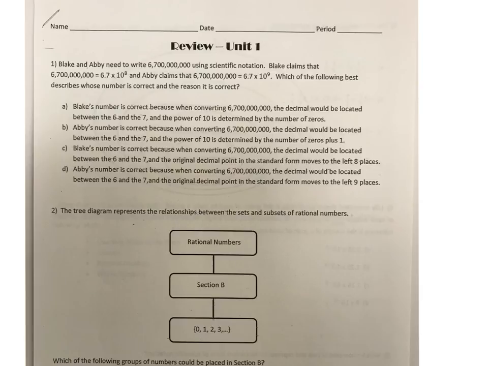Okay, so right here, if we do this, we would put our decimal here, and we would move over 1, 2, 3, 4, 5, 6, 7, 8, 9. And he says it's 8. So we can already tell that Blake is wrong. Okay, so looking at our answers, it talks between Blake and Abby. So Blake's number is correct. No, Blake is not correct. Okay, so also on C, Blake's number is correct, and we know that's not true. So Abby is correct because she has the 9.